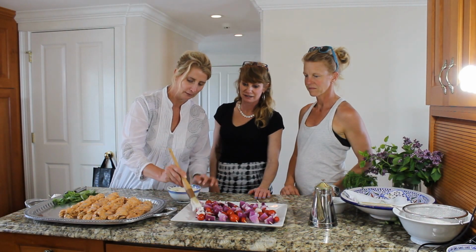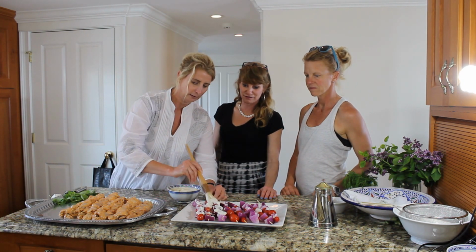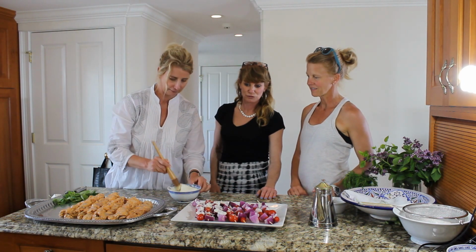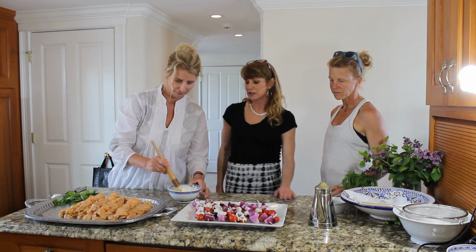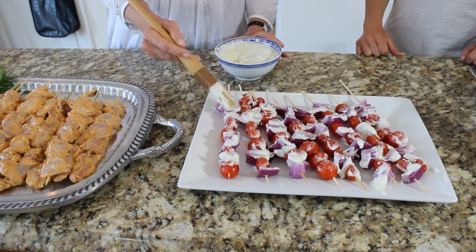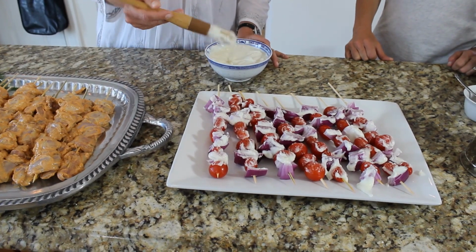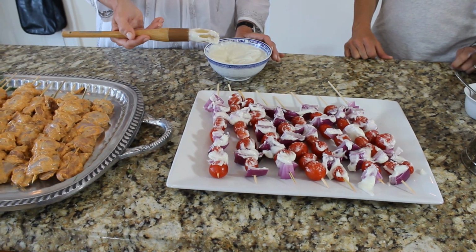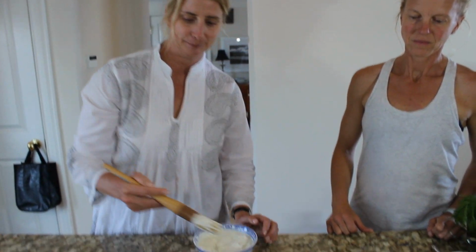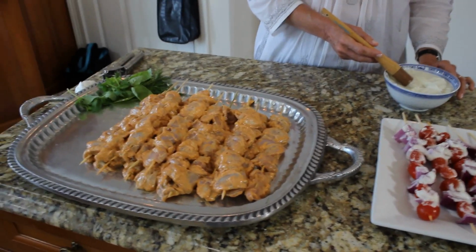That's a great idea. Just kind of gives it the, so it doesn't stick. And the flavor is... That's fantastic. It's going to roast on the grill, and the neighbors will be knocking on your door saying, you got to come over to eat too. They smell the garlic. Where did you find this? The recipe? Oh, I had it at a Lebanese restaurant in California, and I never knew what it was. And then I just kept trying to perfect it, and one day I did. I got it. I'm so glad that you did, because that's my new favorite sauce, and that's my new favorite marinade also. I love both of these.